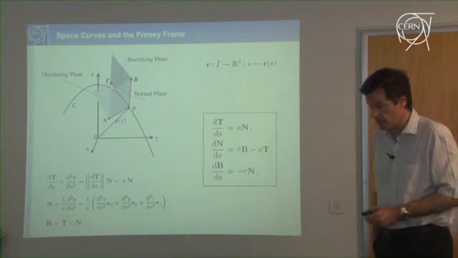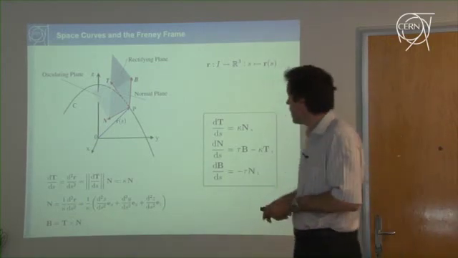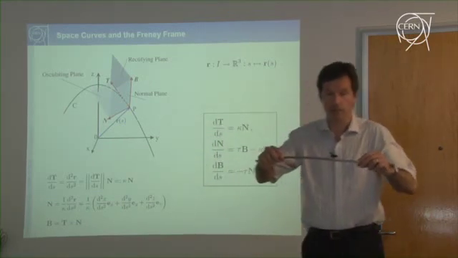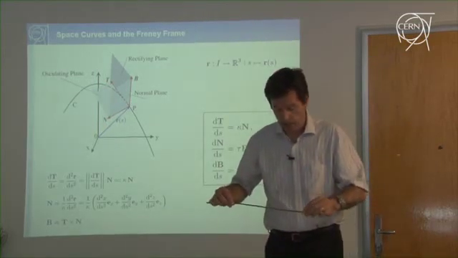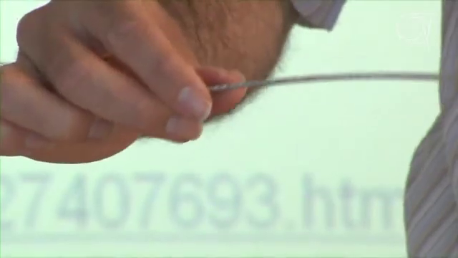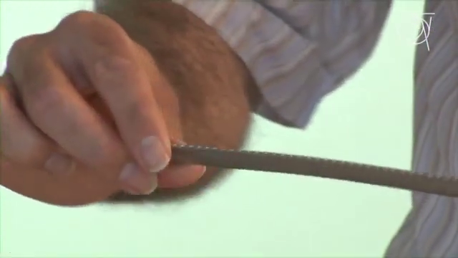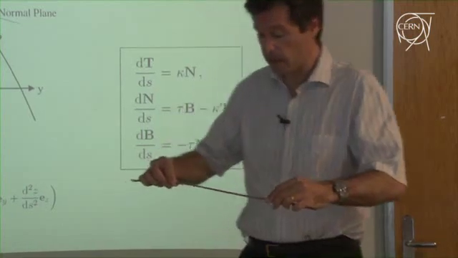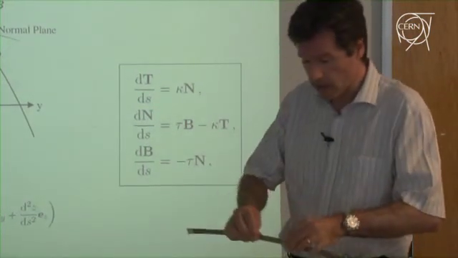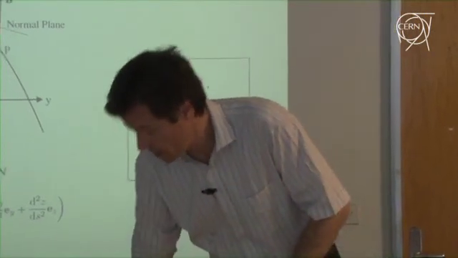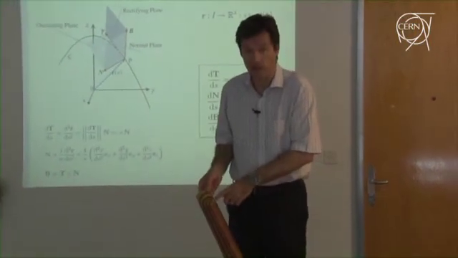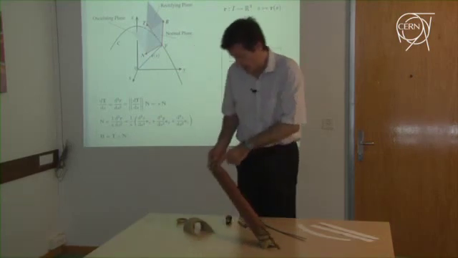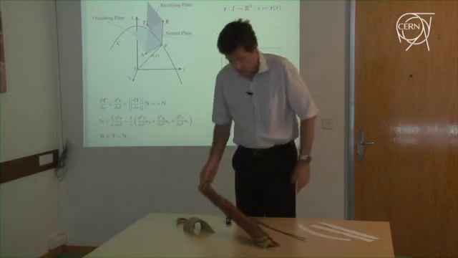The recurrent item here is the manufacturing of these pieces. Because we are winding with so-called Rutherford type cables, which is a cable which resembles the Roebel bar known in electrical machines, there is a difference in the flexural rigidity of the cable. We have to make sure that when we wind this around the corner, around the edge, that the best care is taken in order to support firmly these parts in the ends of the coil. These end parts of the coil have, in the past, often been the limiting factor of the performance of the magnets because the mechanical support is not as good as it can be in the cross-section.